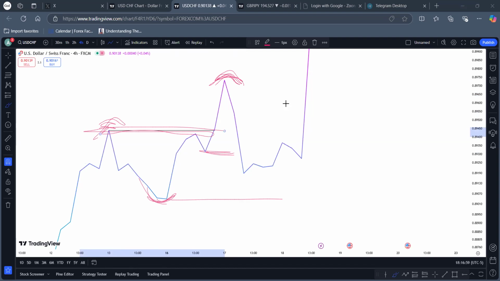Yes, I've made a tweet a whole lot of times about it. Somebody said one of the major reasons is that the 4 hours time frame will be gold money, but not many people know actually 4 hours will be gold money. The moment you are able to learn how to do that, learning how to build bias and entry. And I've said that one of the simplest ways to learn how to build bias is that the moment you build bias from the daily time frame or the weekly, just go and wait for the 4 hours most recent breakout and wait for internal range liquidity to be created.